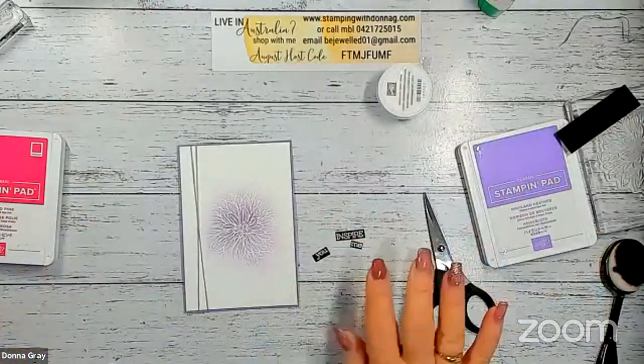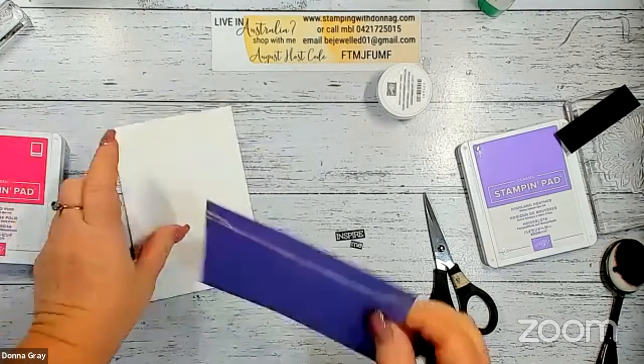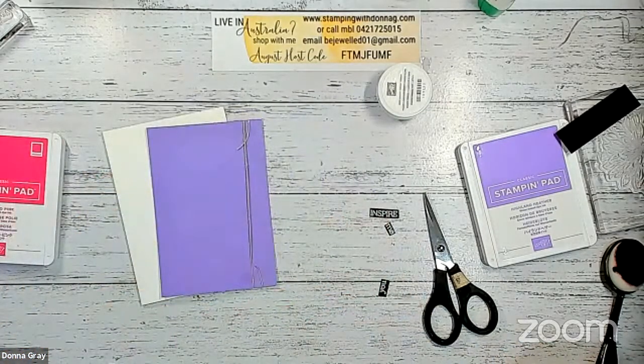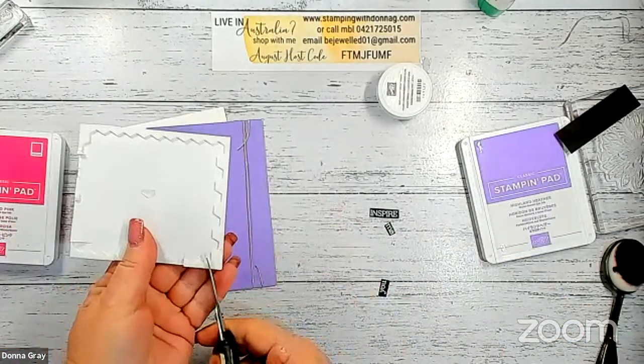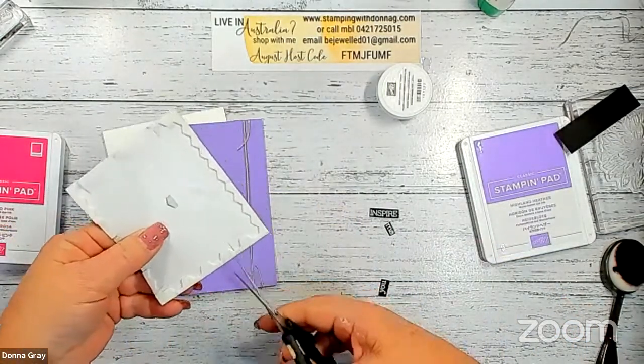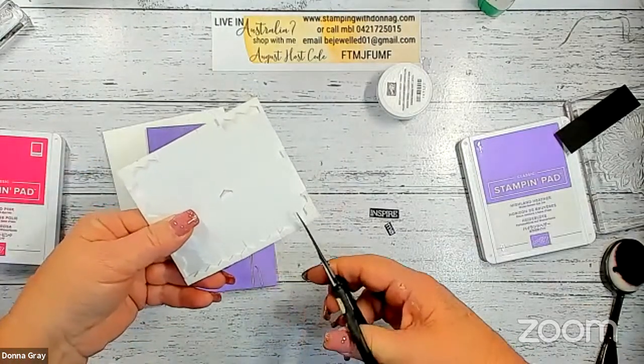All right. So we have our card base. I'm going to pop that up onto some dimensionals. And look, I think I'm going to finish off one of my dimensional sheets. That will be exciting. Who else gets excited about finishing off a dimensional sheet?